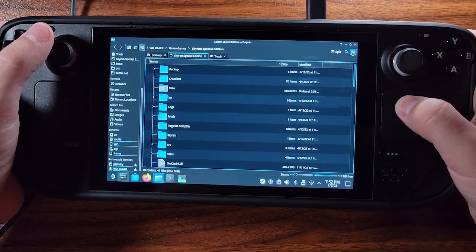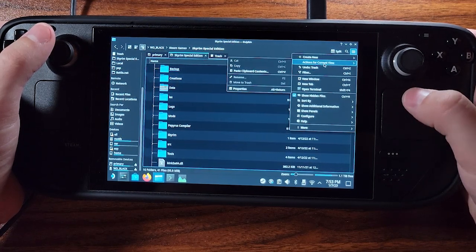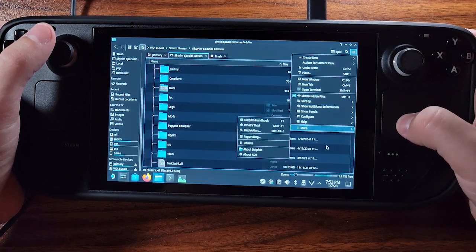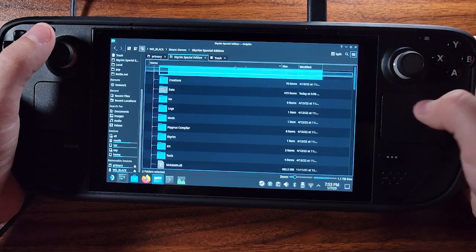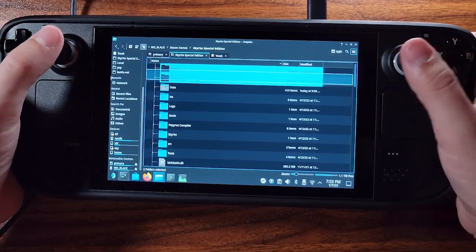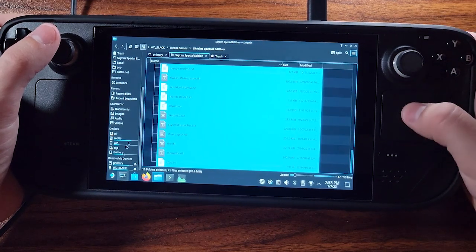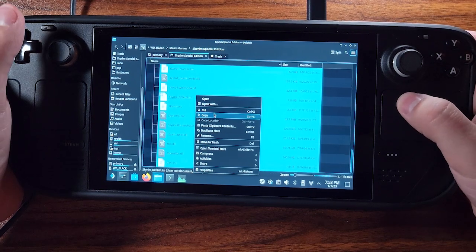I think I could do it from here. No, I'm sorry for this. I'm still getting used to this a little bit. I'm just going to hold down the right trigger and move around with the thumbstick. Just select all of it. And now I can left click or left trigger it and copy it.